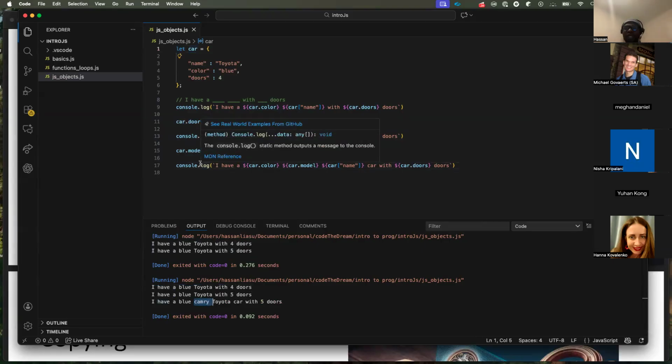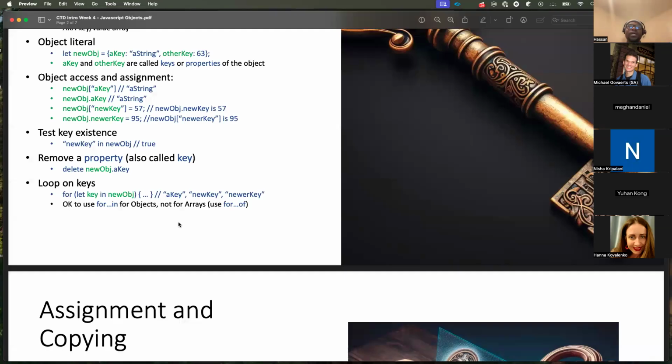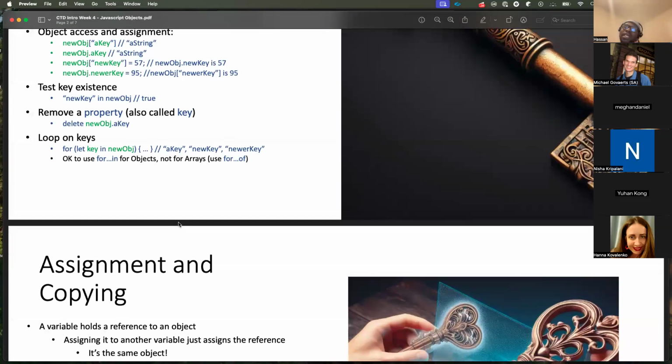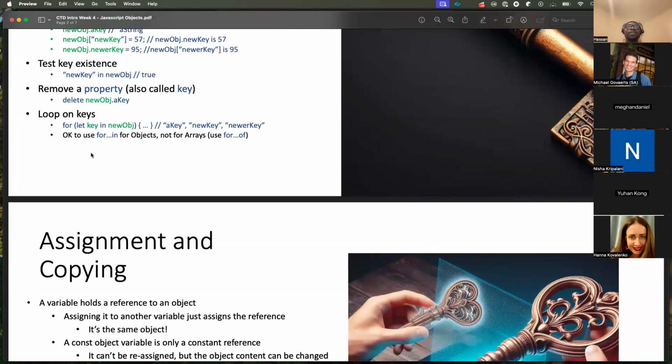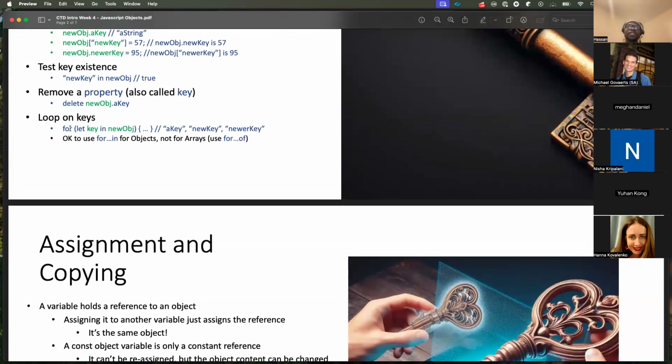So those are the ways we can manipulate objects. We can assign a new object, update existing properties, and assign new properties. I know the last time we talked about looping, we used a for loop.